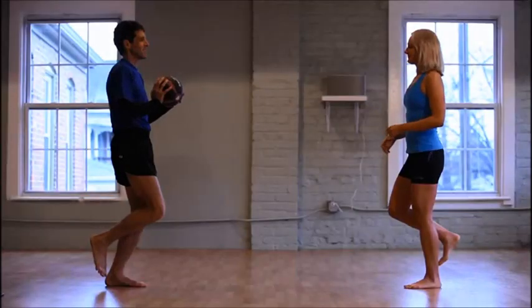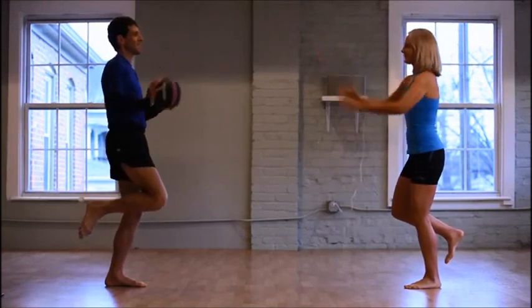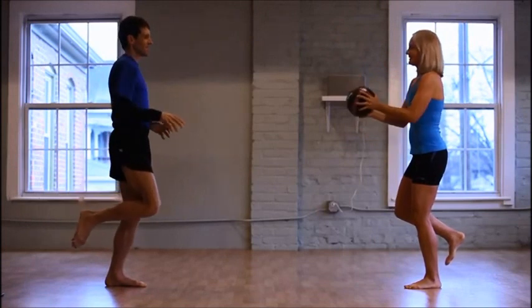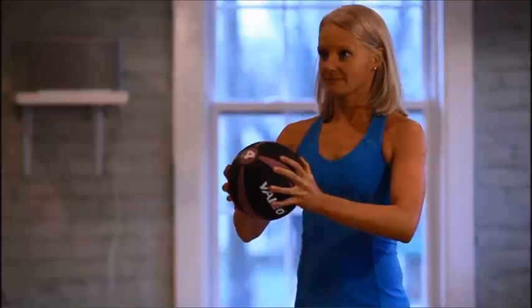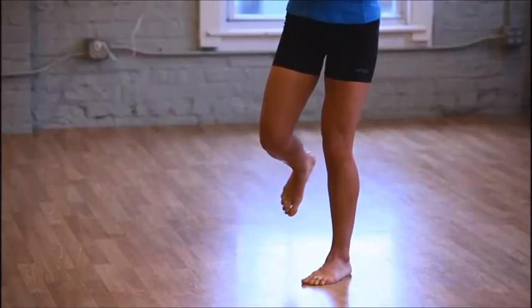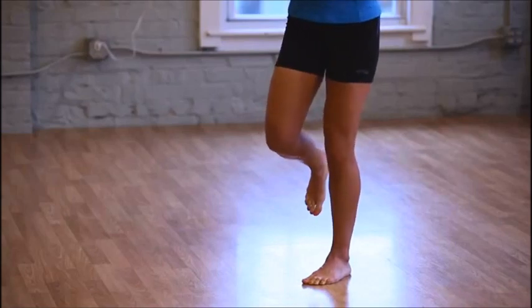If you found these tests challenging, the best way to improve your single leg stance is to practice single leg stance often — brushing your teeth, washing dishes, barbecuing, making dinner, making your kids' lunch. Try and stand on one foot as much as you can. Balance and proprioception exercises are best done frequently in small doses. When you get better at this, try and add things: add rotation, try closing your eyes, or have a friend throw a medicine ball or throw one against the wall. Adding rotation increases the level of difficulty and ensures you know how to use coordination and strategy in your foot.